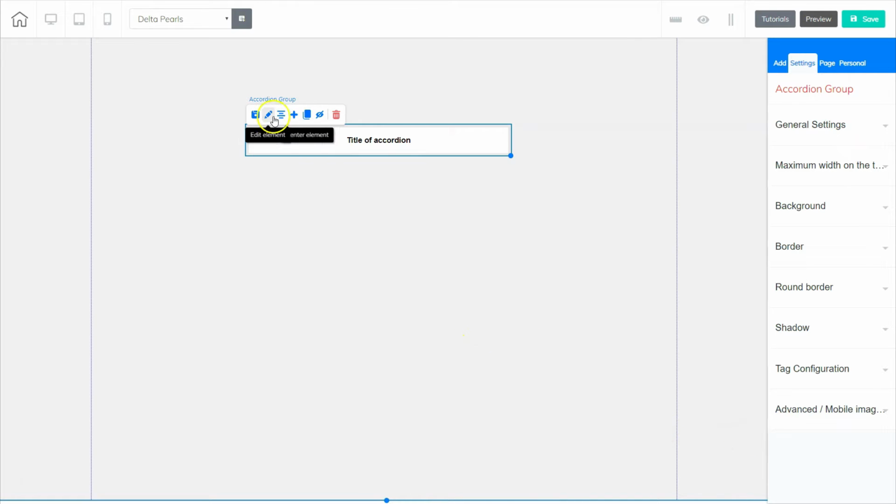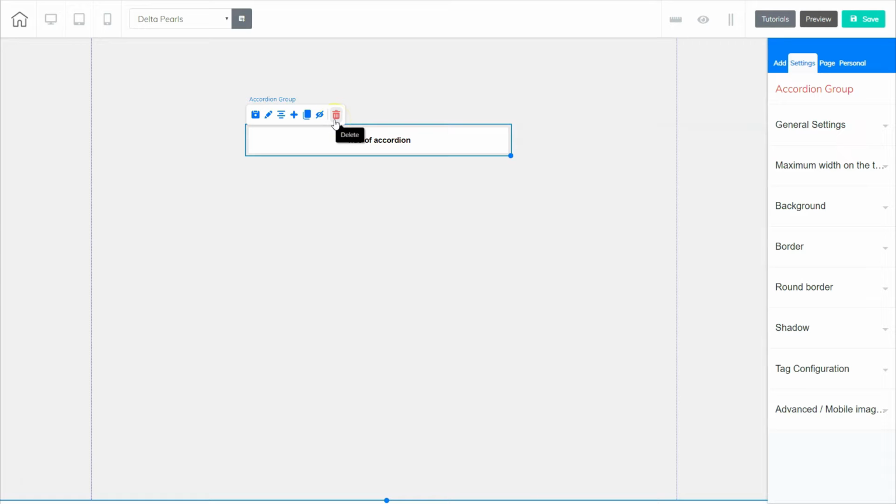First of all, we've got the mini toolbar, and the mini toolbar allows us to, first of all, save the element as a personal element so we can reuse it anytime on this website or on any website on our account. Then we've got the little edit element icon that allows us to go into the settings. We can also choose to center this element either on the page that it's on or in the box that it's in. I can also choose the plus sign to add another accordion item to this box so it can have multiple boxes inside of it. I can duplicate this element, I can hide this element, or I can delete this element.